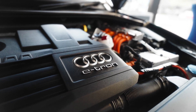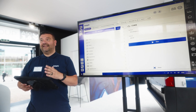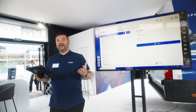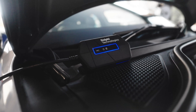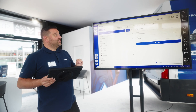Once we've done that we hit confirm and that brings us to the landing or connection screen. What does the technician want? He doesn't need to know which computer to go to or anything else. What he really needs to do is carry out a state of health check, and the software will automatically detect which ECU we need to go to and what we need to do.